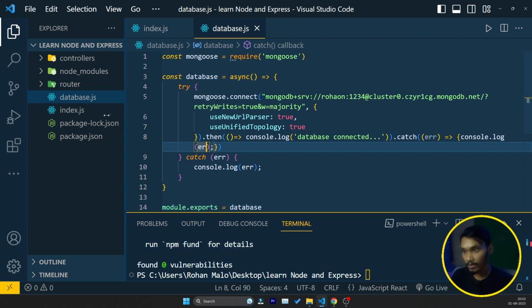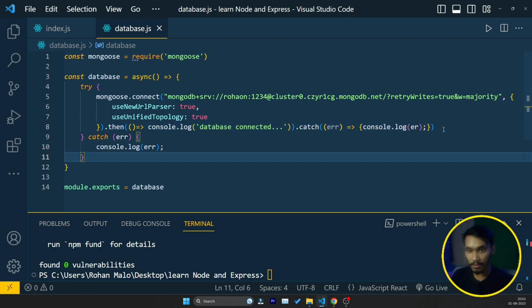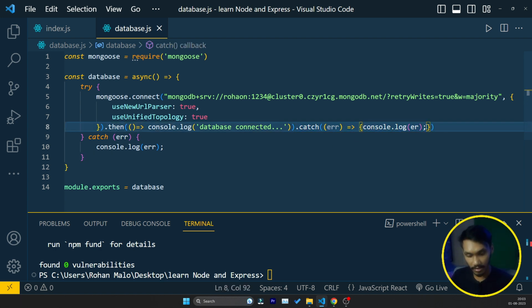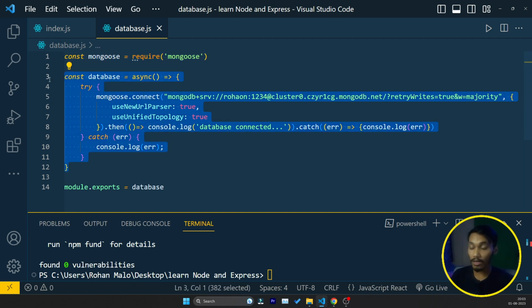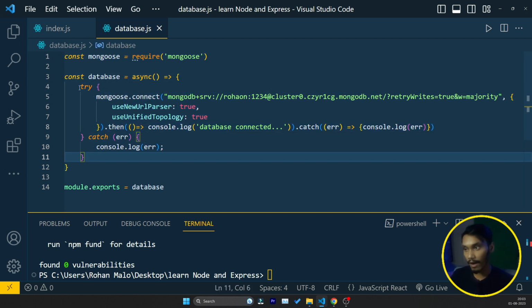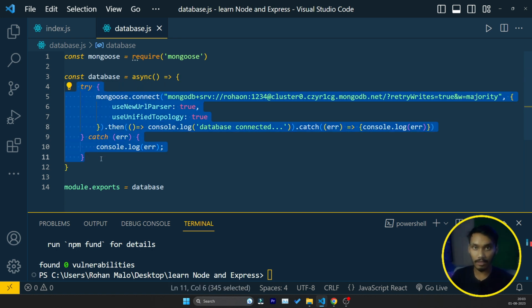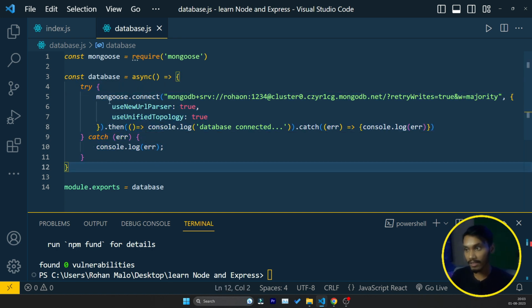So what I basically did is, I import mongoose and I create a function. In the function, I do try catch for exception handling. In the try catch, I use mongoose.connect.